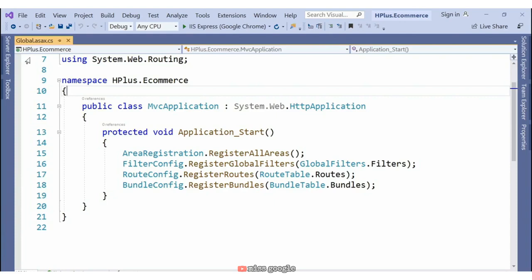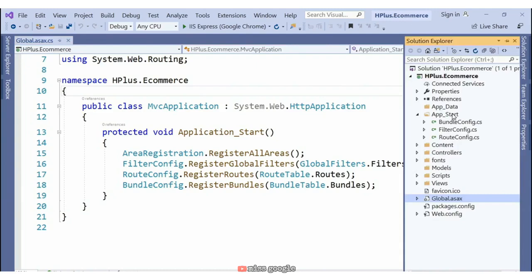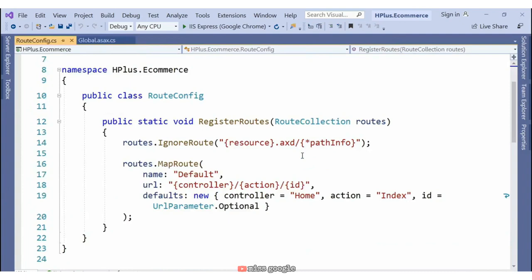Inside this class, the template project has created a single method called Application_Start. We'll cover this method more later, but right now, I just want to point out that this method fires when the application first starts up. The one line I'd really like to focus on is line 17, the one that calls the RouteConfig. The RouteConfig class is code that is defined in our project and was created for us by the new project template. If we go to the App_Start folder and open the RouteConfig.cs file, we can see where the RouteConfig class is defined.